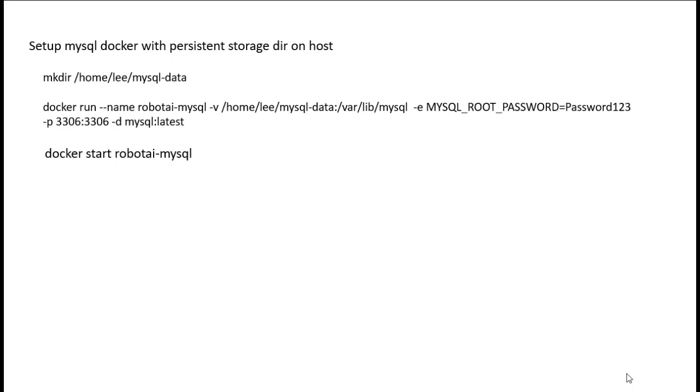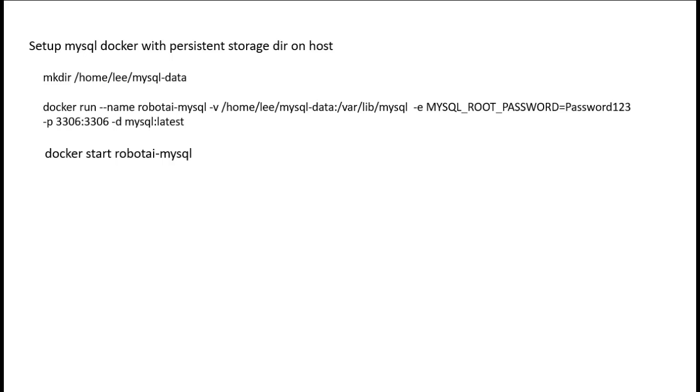Now we'll want our database server to persist its databases on our hard disk, so we're going to map the database's location on our Docker image across to an actual directory on our PC. So we'll use the make directory command here in Linux to create a directory, and then the docker run command, as you see here, to create your Docker image, passing in the mapping of the location where the databases would be, and also mapping of the ports there, so we can access the port externally from our PC.